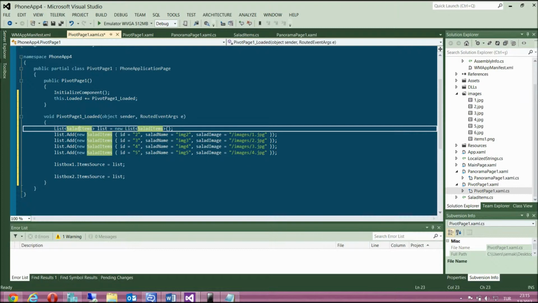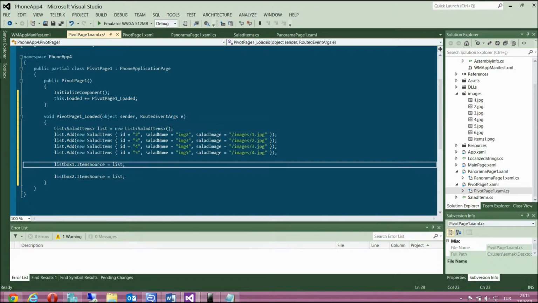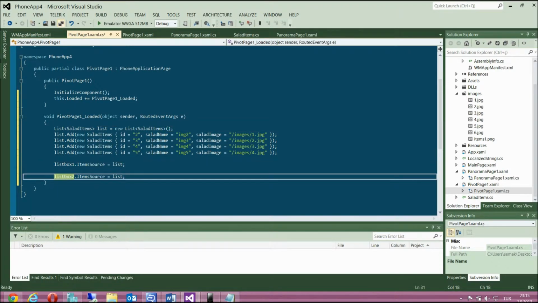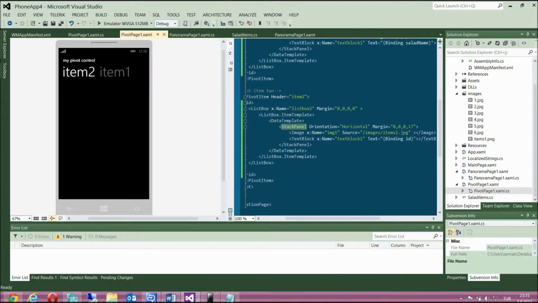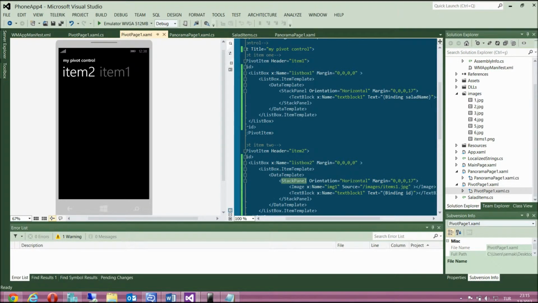Sub items and list box 1 and list box 2 are bound with this list box. Yes, let's see.